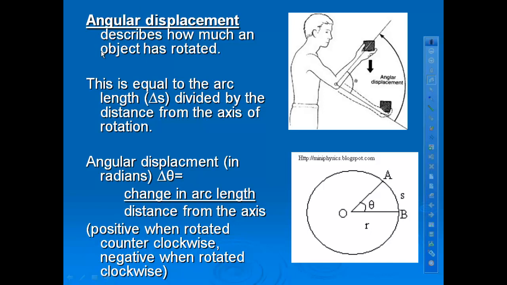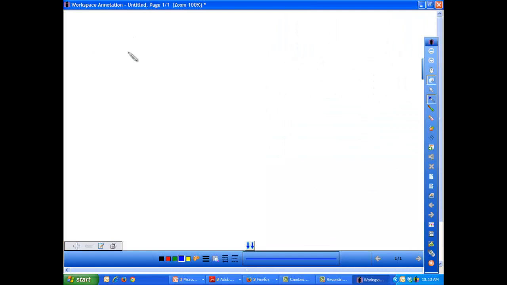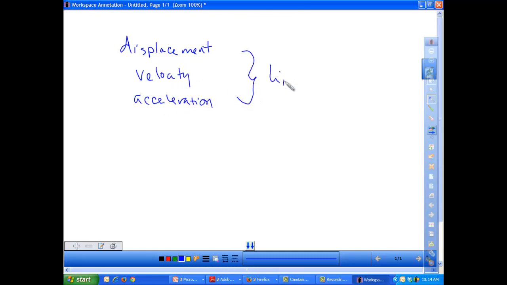Okay, angular displacement. Now, if you guys remember from before, when we first started the year, we talked about displacement, velocity, and acceleration. All of those terms and expressions that we were using before, we were discussing objects that move in a straight line. So we were looking at linear motion before. Now, things that move in a circle, or rotational motion, they experience all of these things too. They experience a displacement, a velocity, an acceleration, but now, instead of calling them linear values, we're going to call them angular values. So, it's the same concept. Angular displacement is the same thing as linear displacement.